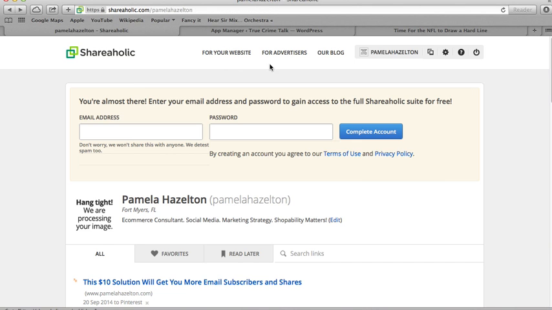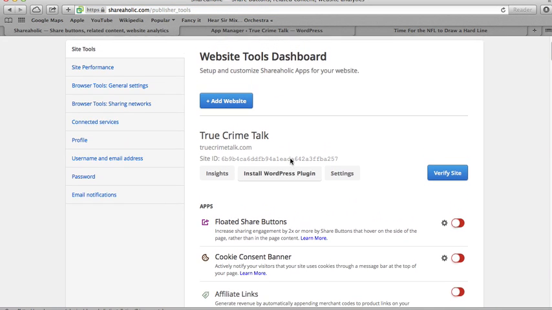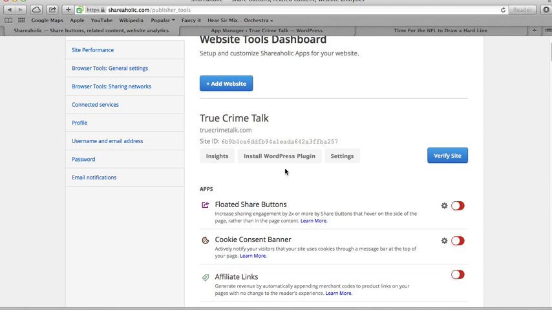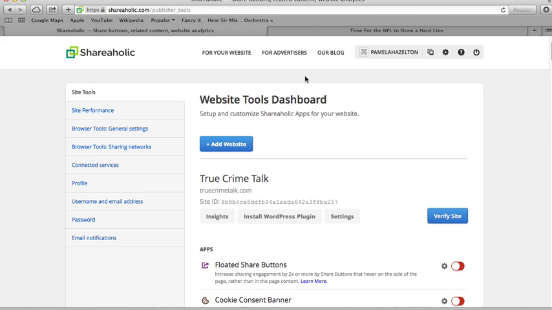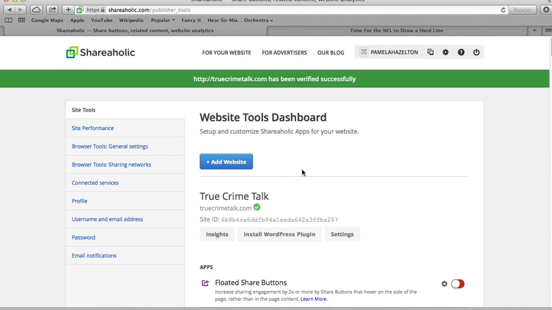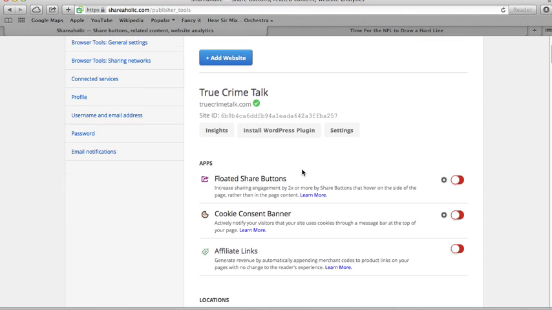Now I'm going to look over here. And voila. This website is now registered underneath me. And it does not matter if I'm logged in or out of WordPress when that happens. When I go there, you go. I can verify the site, because all it's doing is looking to see if the site has the ID on it. So that's verified.